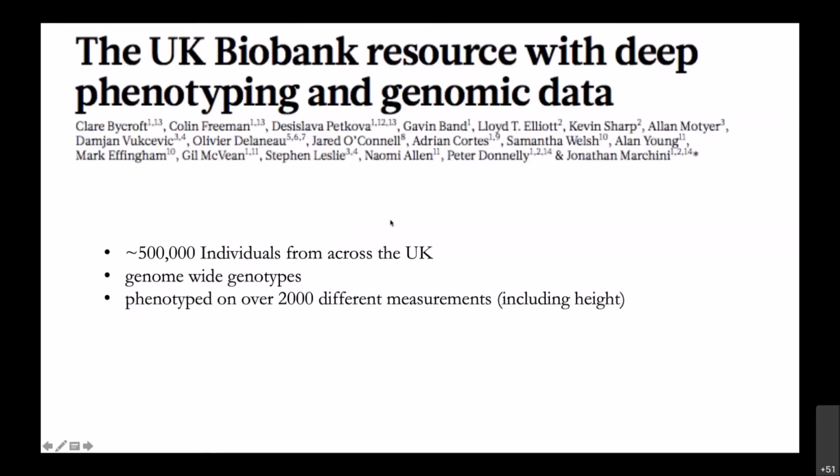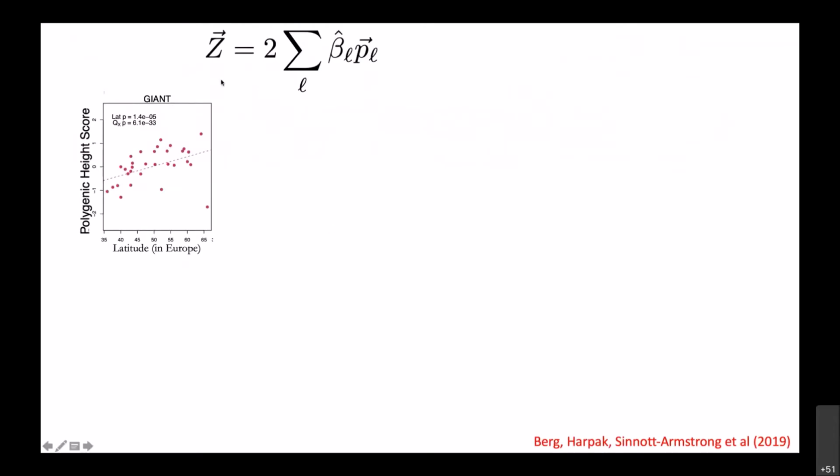And then just as we were in review, the UK Biobank resource was published. The UK Biobank is this fantastic GWAS resource, 500,000 individuals from the UK, genotyped across the genome and phenotyped on many, many different traits, including height. So we said, well, let's replicate the signal that we've been seeing with this older meta-analysis GWAS using the UK Biobank resource. Here is the figure that I've already shown you, demonstrating how polygenic scores using this older GWAS data set increased as we move to higher latitudes in Europe.